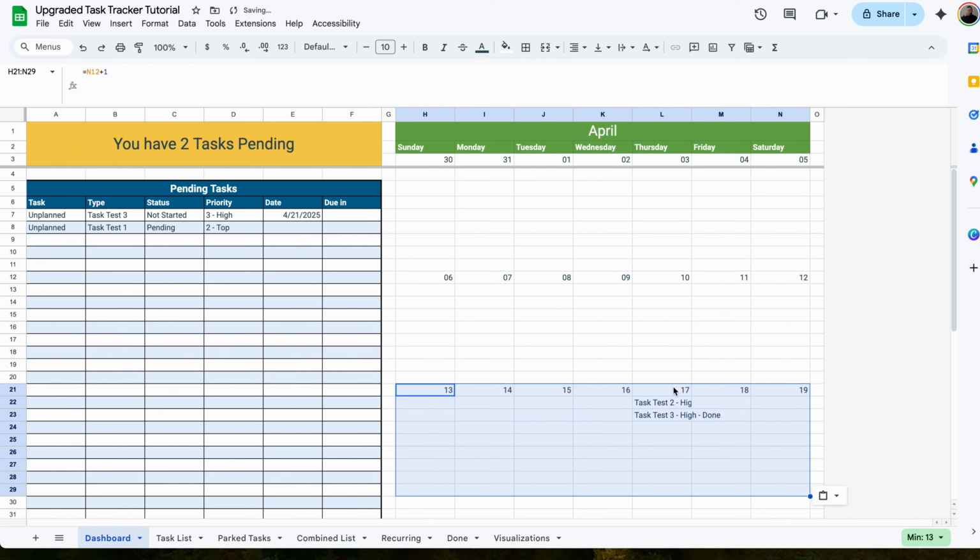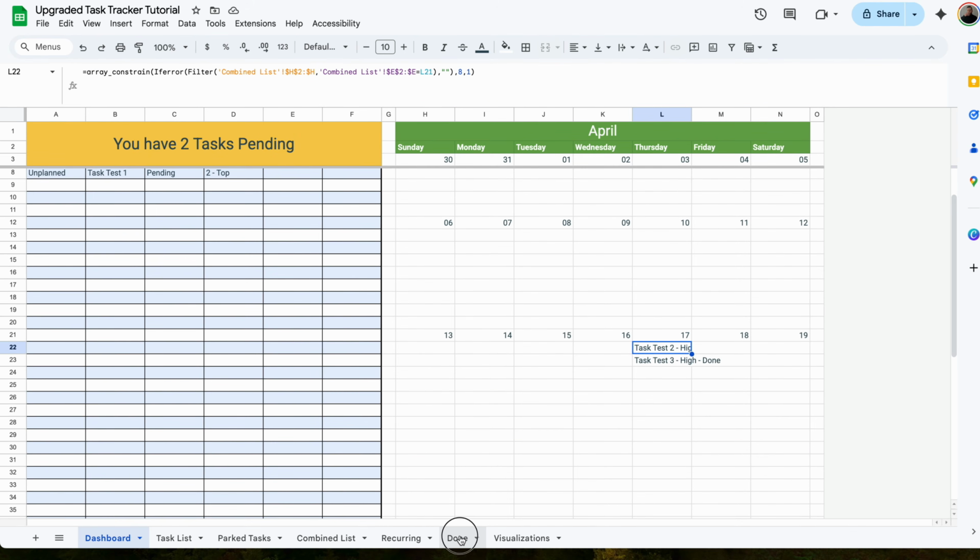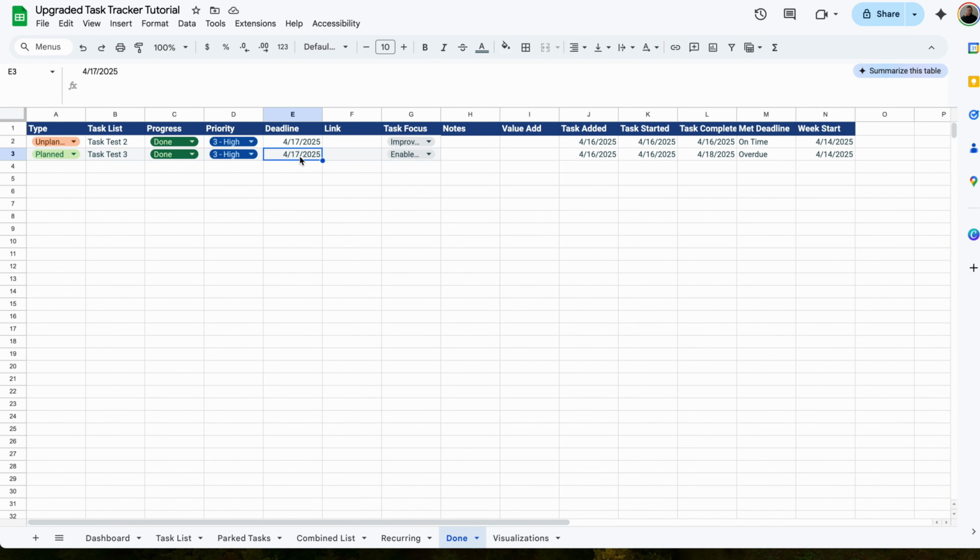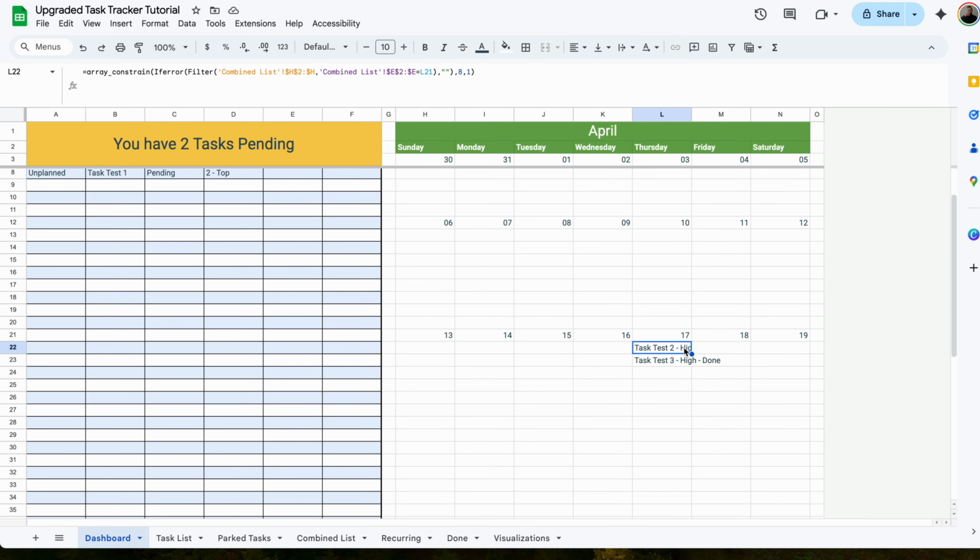Now this time it will work because we already have that reference where it's referencing the date of the last week. You see right here on the 17th, we actually have our 2 deadlines from the Done tab populating right there. One thing to keep in mind is if you try to look at the text that's in the day that has the formula, you're only going to see the formula. But if you select the text that's in a cell that's not in the formula, then you'll see the actual values.